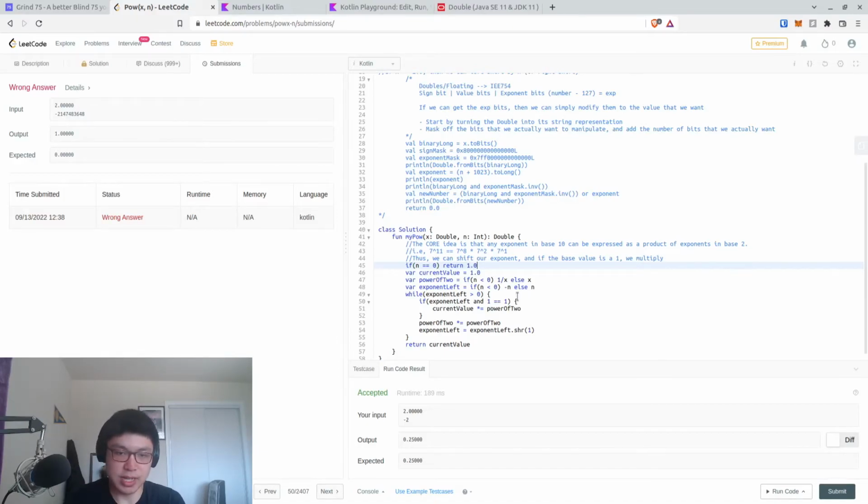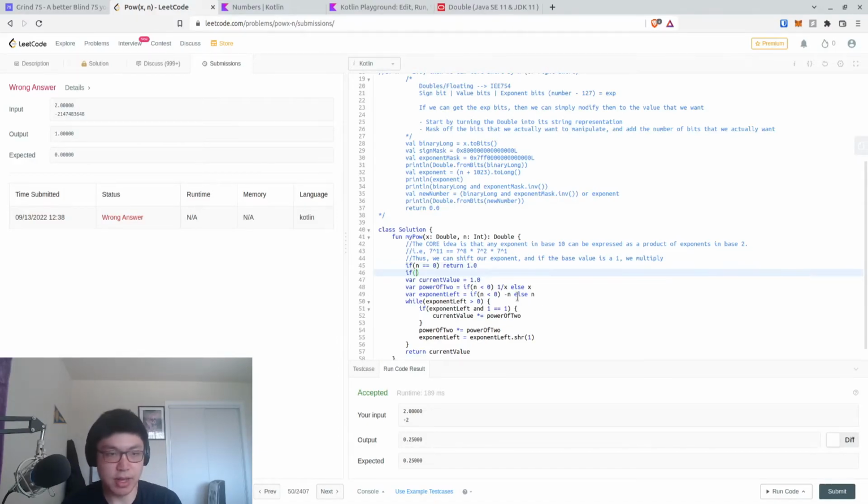We can also say that if our n happens to be equal to, I think it's Integer.MIN_VALUE, we can return 0. Because if we're going to go that low, then we've effectively reduced our values to 0.